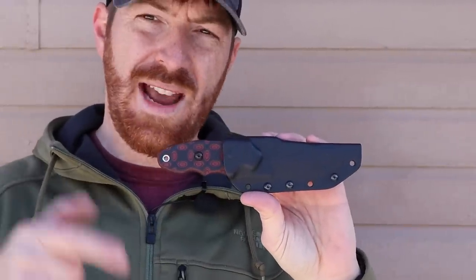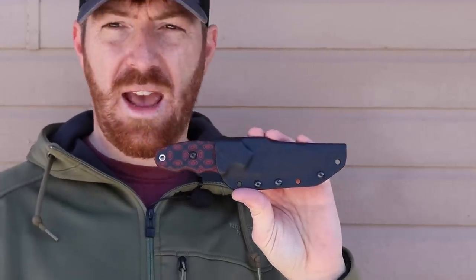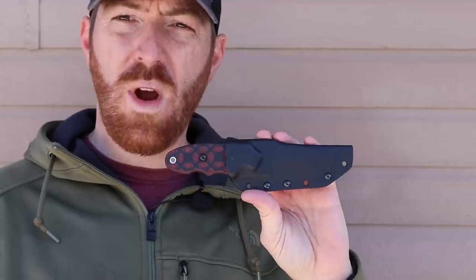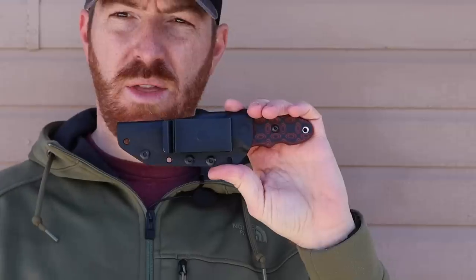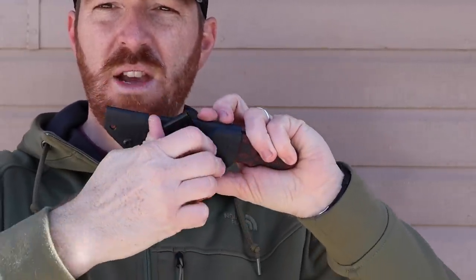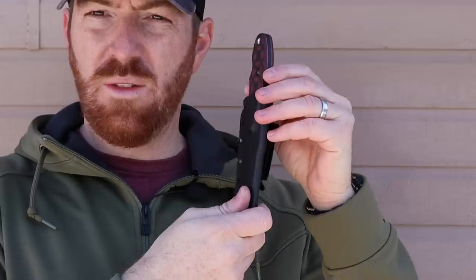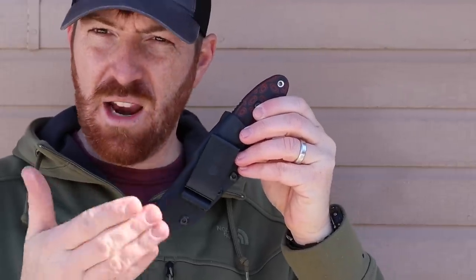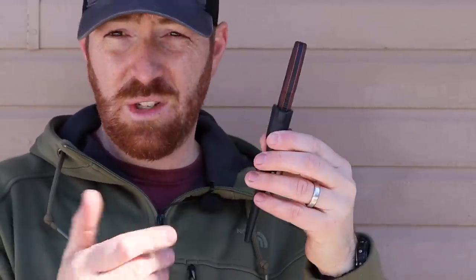Let's hit the sheath. A knife with the concept of being an everyday carry fixed blade that you can carry on your person, underneath your jacket or clothing all the time, needs to have a good sheath right out of the box. It should be easy to deploy and put back in, and I think Tops has done that well with this Kydex sheath. It's a loop-over pancake design, which is really nice. On one side we have their 360-degree rotatable pocket clip, so you can rotate it in any cant — scout style or all sorts of different ways. You can carry it outside the belt, or if you're a lefty, on the inside of the belt, making it an ambidextrous carry.